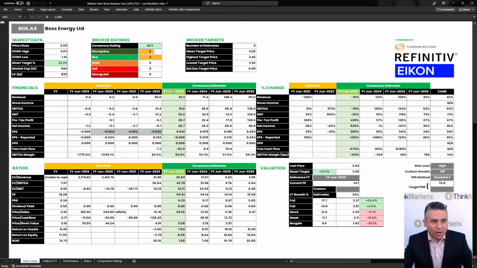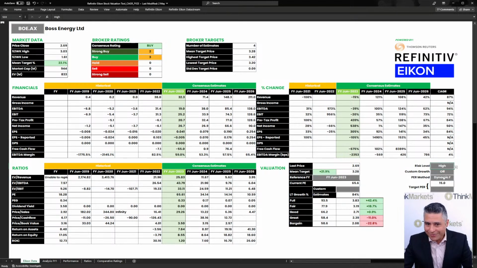Makes sense, but we're actually expecting a profit this year. Well, that implies to me that they're already mining. I haven't caught up on this story lately. Apologies. So if this is true, if these 4 estimates are true, and 4 is not an insignificant number of estimates, we do have some earnings, and those earnings will be growing into the future quite substantially. So if I change this back to FY23, because we're going to get some numbers out, we get the most amazing growth rate of 84% per annum.